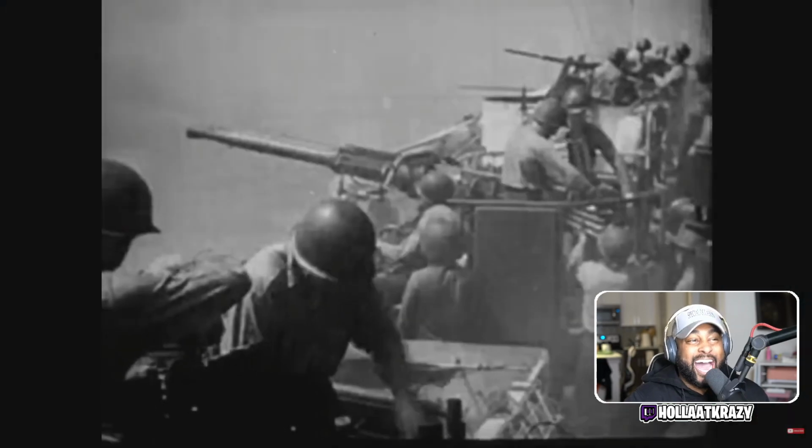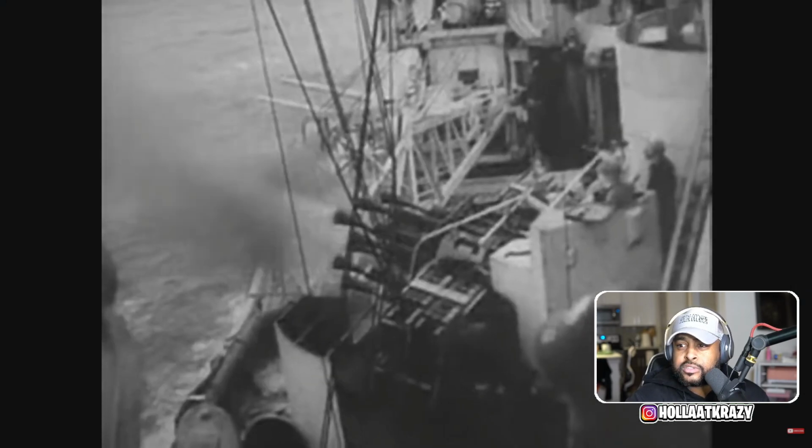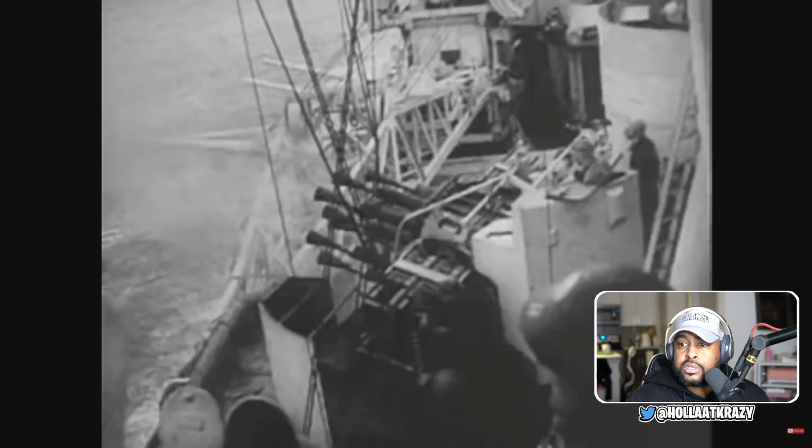But despite their past and despite being made fun of, they actually start kicking ass. They get put on anti-kamikaze duty and start doing a really good job. They shoot down a bunch of would-be kamikazes. They send a lot of radio transmissions. Yo, look how them things are firing. Kamikazes are inbound. They're really starting to turn it around.